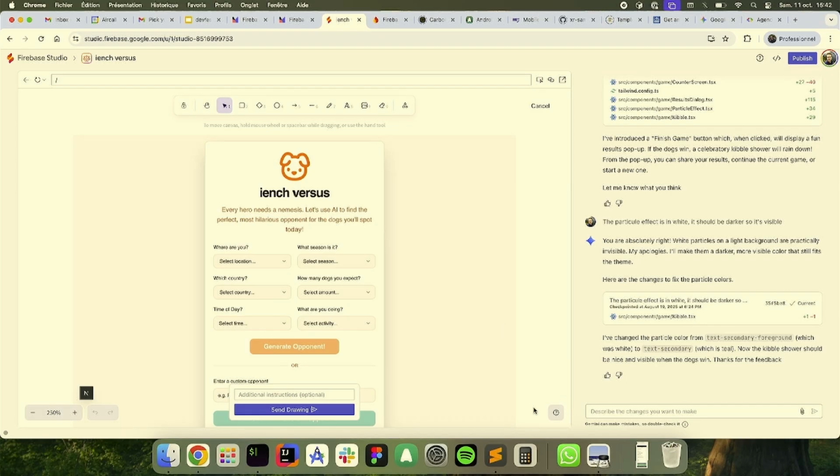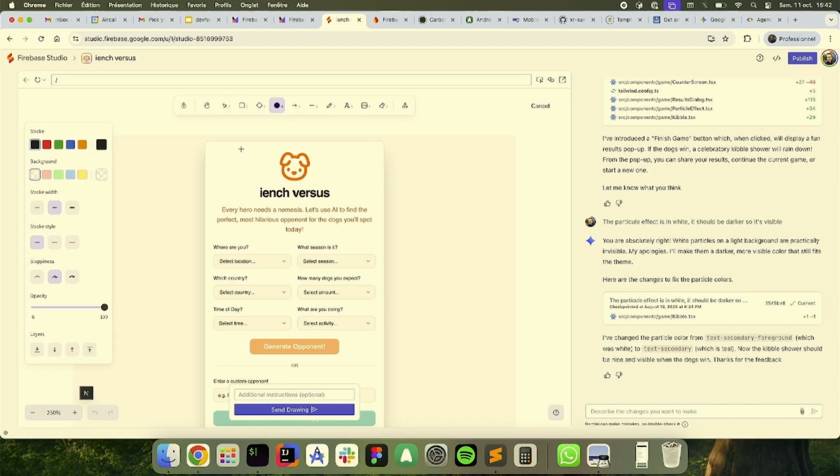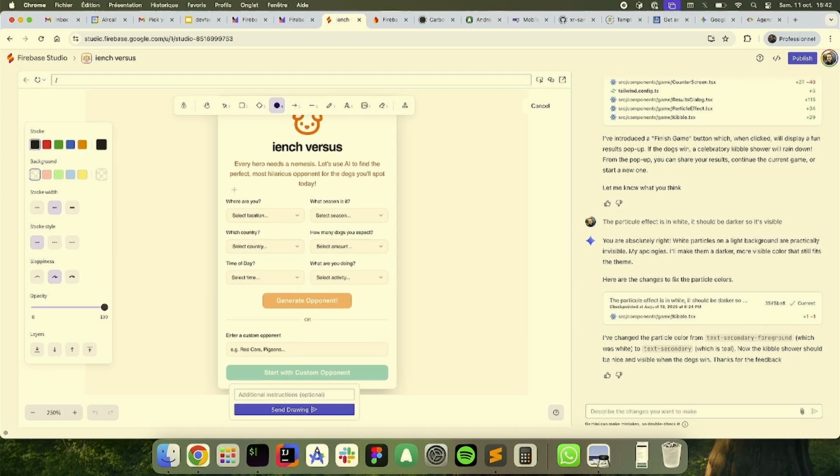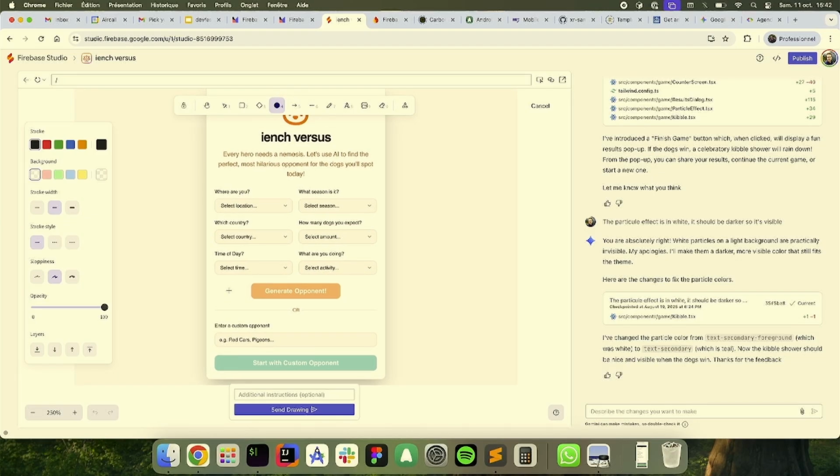you can go with the canvas with the little thing here and say, okay, I'm gonna draw some stuff around the UI. Let's say, okay, here I want this button to be a bit bigger and maybe brighter. Up, send the drawings.